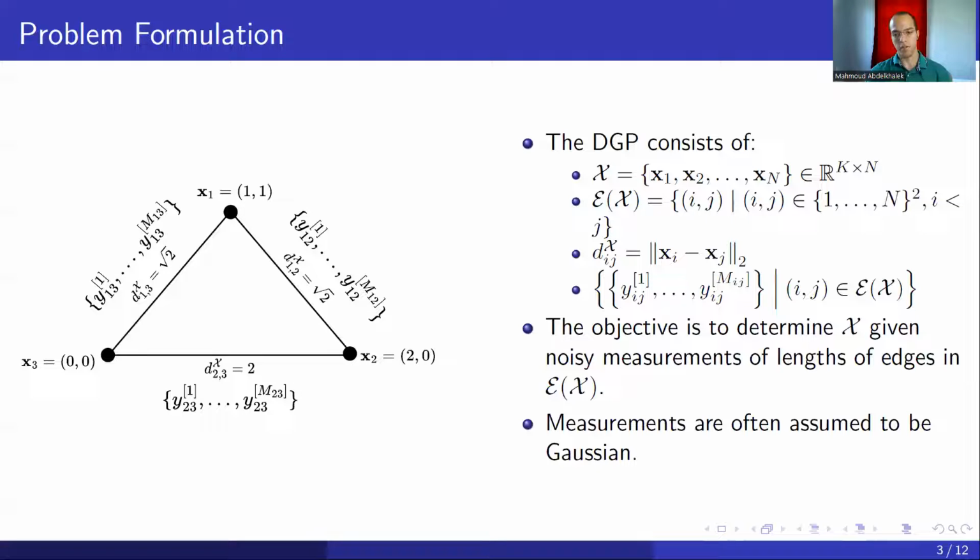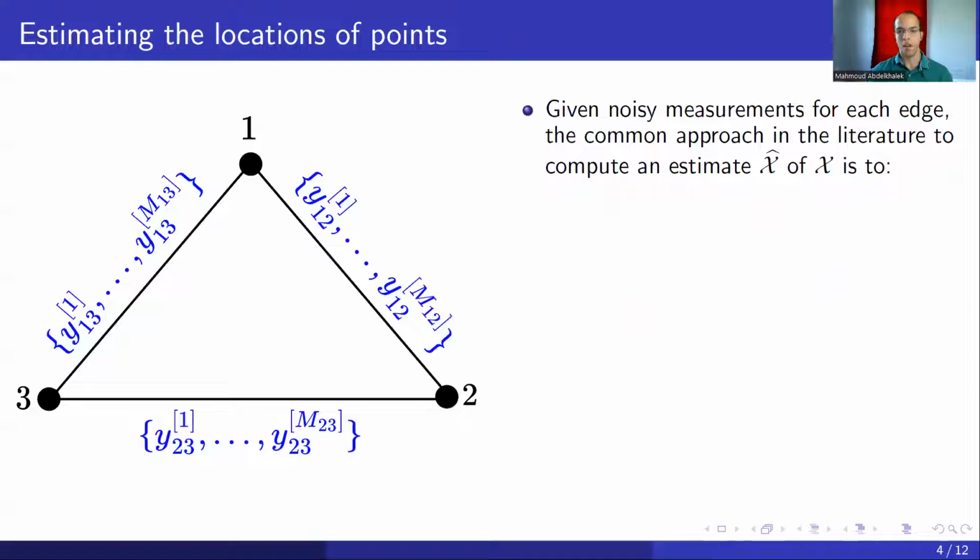Now, one thing I want to point out is that the measurements denoted by Y in the figure on the left are often assumed to be Gaussian. In our work, we try to check the opportunity cost of using this assumption, and we find that when this assumption is not valid, there is a large loss in performance. I'll talk a bit more about that in a bit.